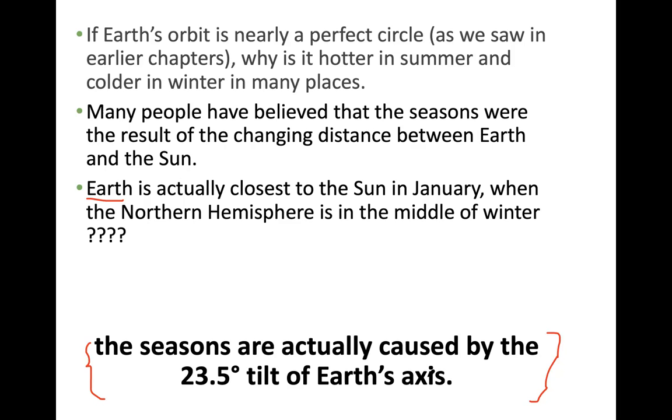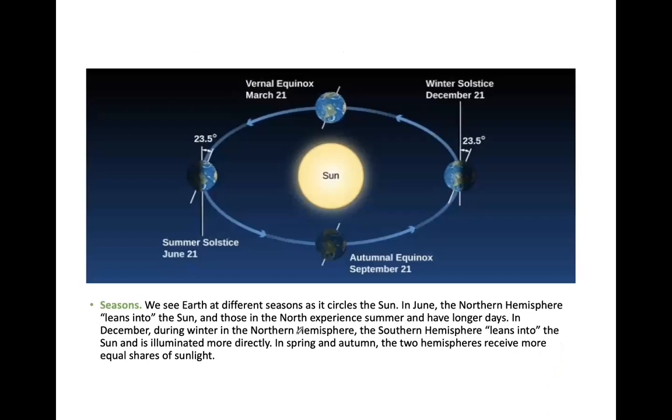Now, remember that we also talked about how this tilted angle makes a precession, which happens every 26,000 years. But we don't want to talk about that here, because we are just looking at a short period of time, how the seasons occur in each year, right?